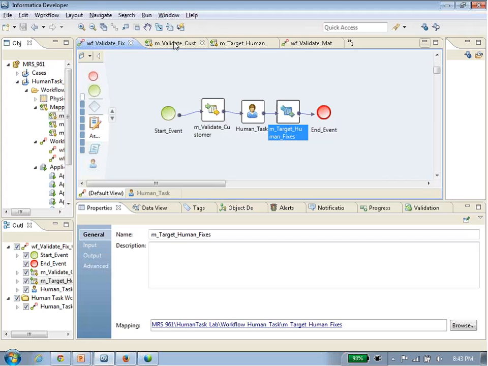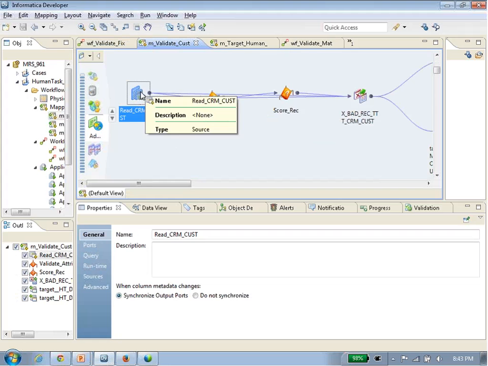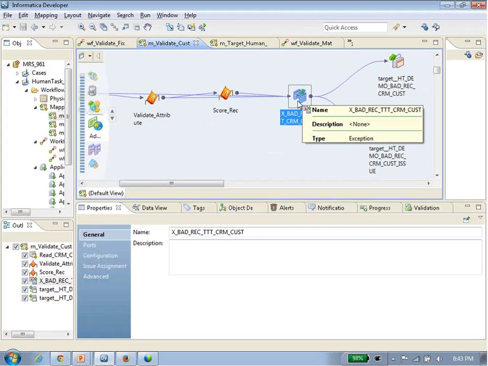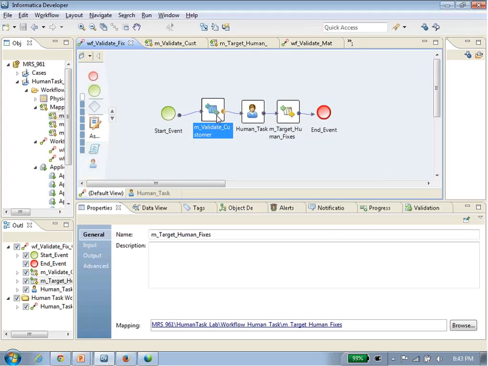So let's see the first mapping which is there in the workflow. It's about identifying the exception. We have a source that is being profiled to identify the invalid records, followed by an exception transformation that writes the good quality records to the database table, and if it has exceptions, those exceptions will be returned to the target. So coming back to the workflow, you can see the mapping contains the exception transformation.